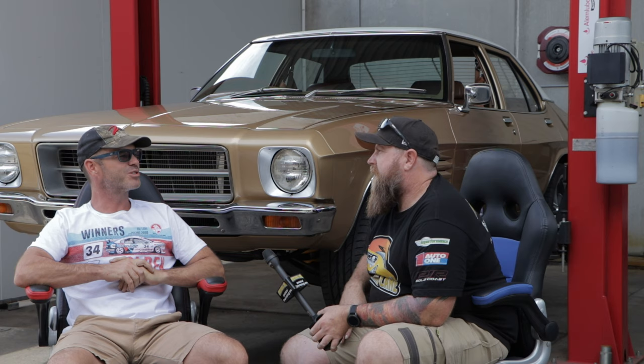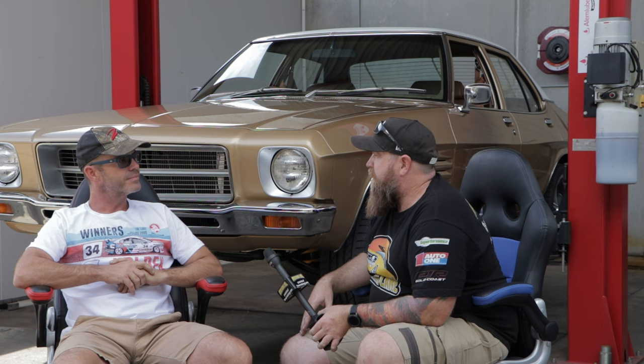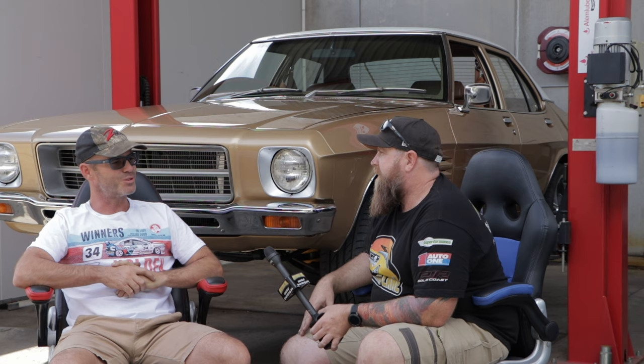Yeah, that's true. How long ago did you get rid of the Sandman? 2011, so it's a little while now, it's well and truly gone. Bought it before children. Built it, finished it during two children, so we couldn't use it. Two-seater? Yeah. Just couldn't use it, and that was the majority of the reason behind it.